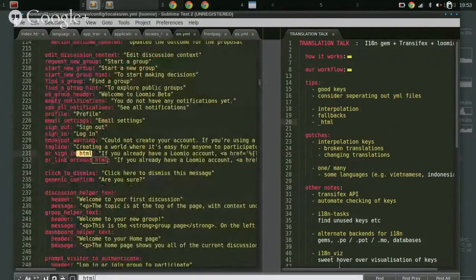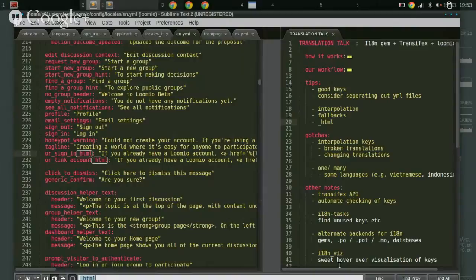So these are tips, things to know, and this is kind of a gotcha as well. Just glance over the translations, make sure there's no JavaScript. So what you're saying is don't just accept something from some place on the internet. Yeah. Look at your pull requests. Whatever the language. So gotchas: interpolation keys.